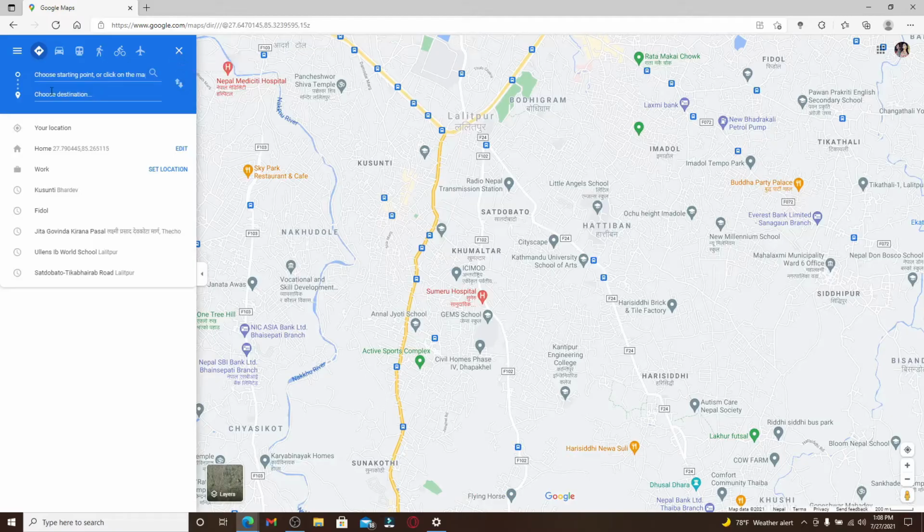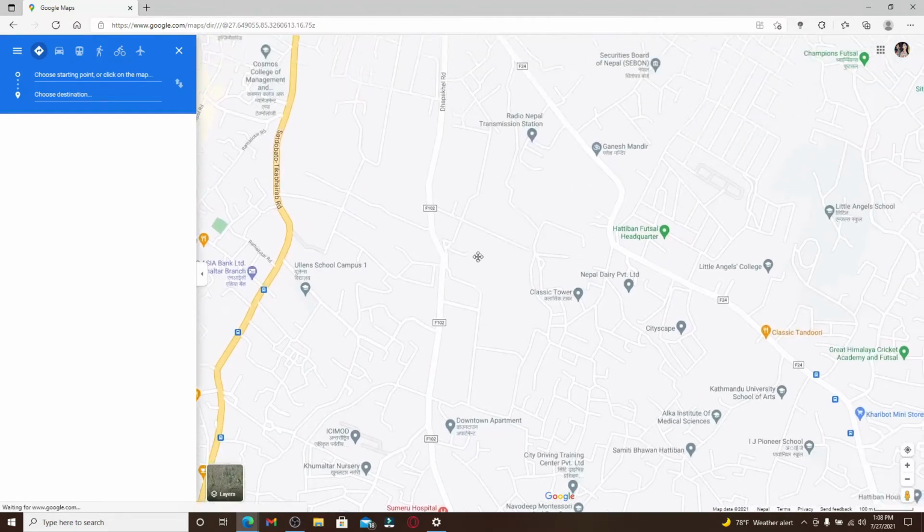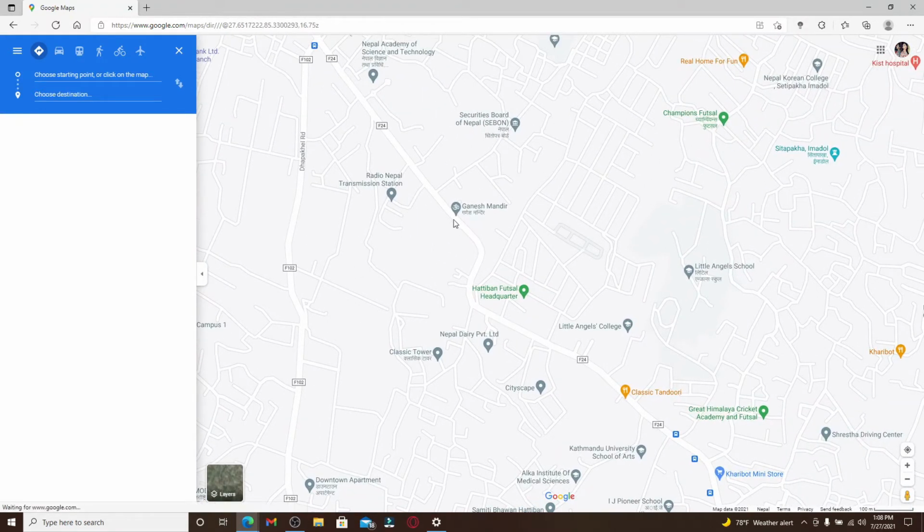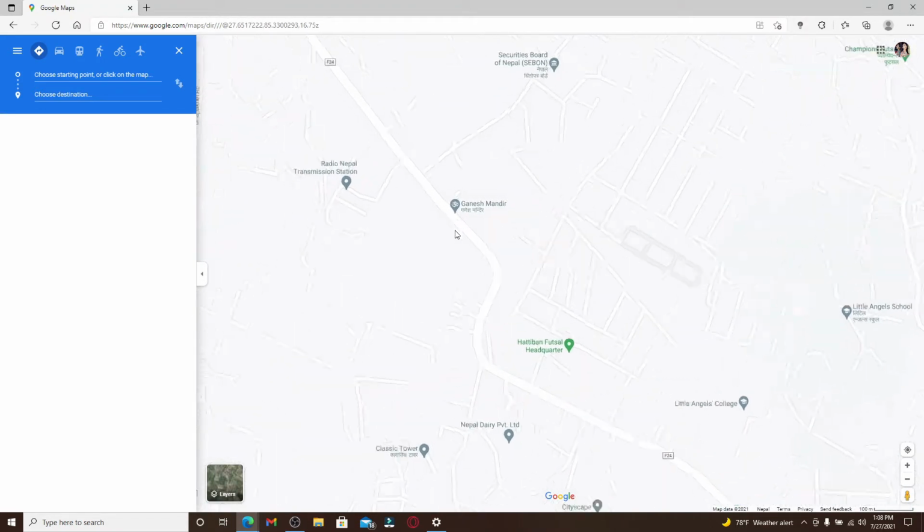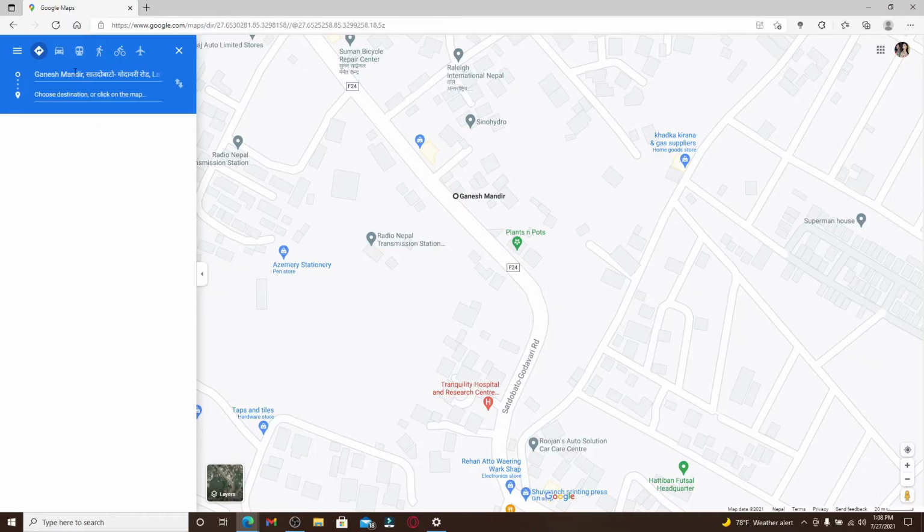And once you do that, you'll need to choose a starting point. You can simply type in the name of the place that you'd like to choose for a starting point, or you can simply go ahead and scroll through your maps and select the location that you'd like to start from. To start from a particular location, click on the map once and the address will be typed in the text box at the top left.